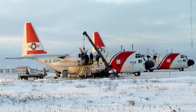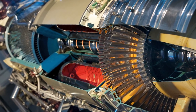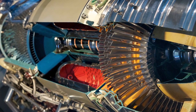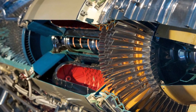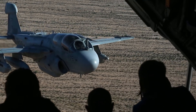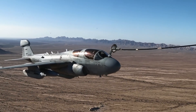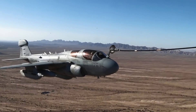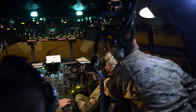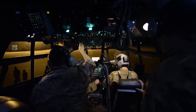After a naming contest, the name Hercules was chosen and is still in use, although the C-130 has earned many other nicknames in its long run. The C-130A was the first production variant, with three-bladed propellers powered by the Allison T-56 turboprop engine. The T-56 was designed for the C-130 and has had some 18,000 examples built while logging over 200 million flying hours. In 1958, the Marines obtained KC-130s, an aerial refueling variant, which makes use of a removable external fuel tank in the cargo bay, adding 3,600 gallons of fuel capacity and allowing refueling of two aircraft simultaneously. The C-130B was introduced in 1959 and added an AC electrical system, increased fuel capacity, and four-bladed propellers.